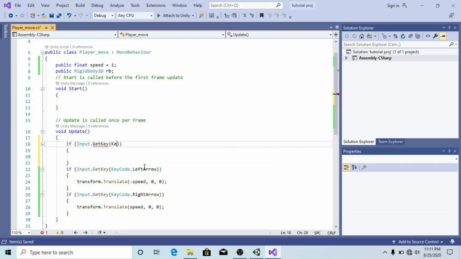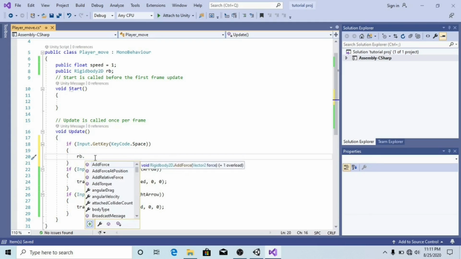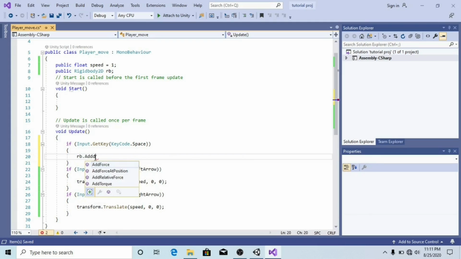So I'm going to check if we press down the space button, and key code, that's space, and then here I'll just use rigid body RB, that's add force.